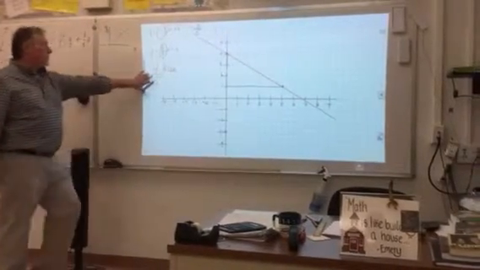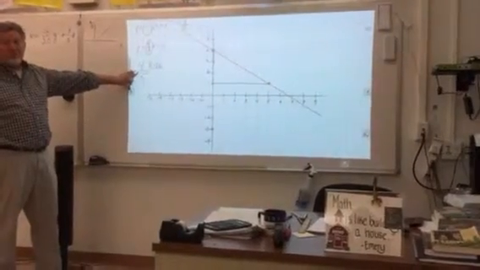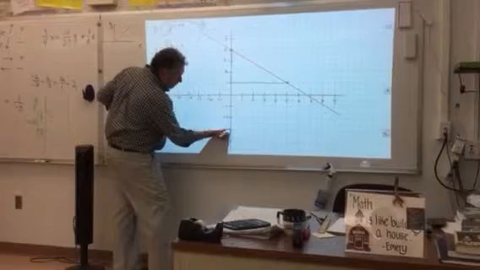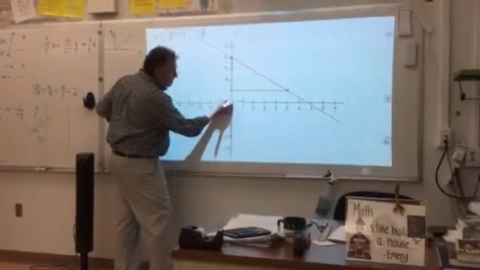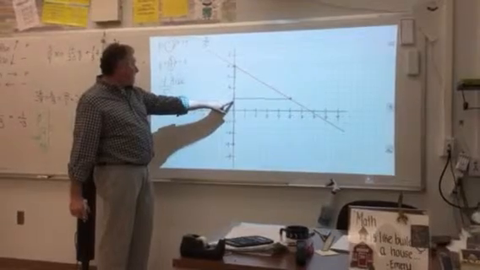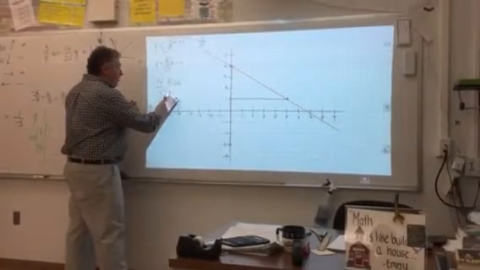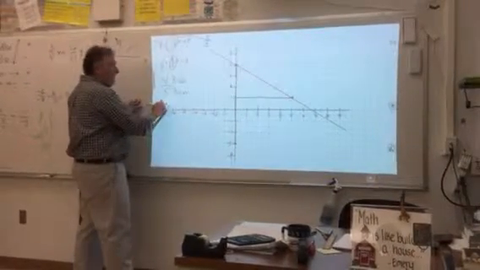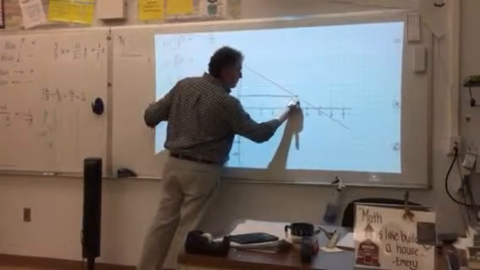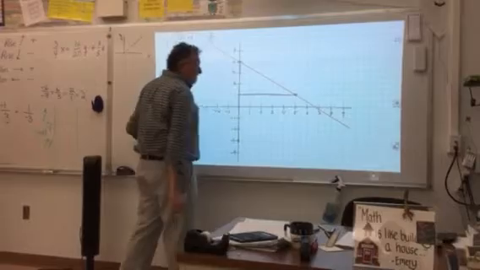First I'm going to use the rise. The saying goes you have to rise before you run. So a rise of 4 tells me to go up 4 units. From negative 3, up 4 units brings me back to positive 1 again. And now we've got a run of positive 5. So from here, I'm going to run 5 units again.